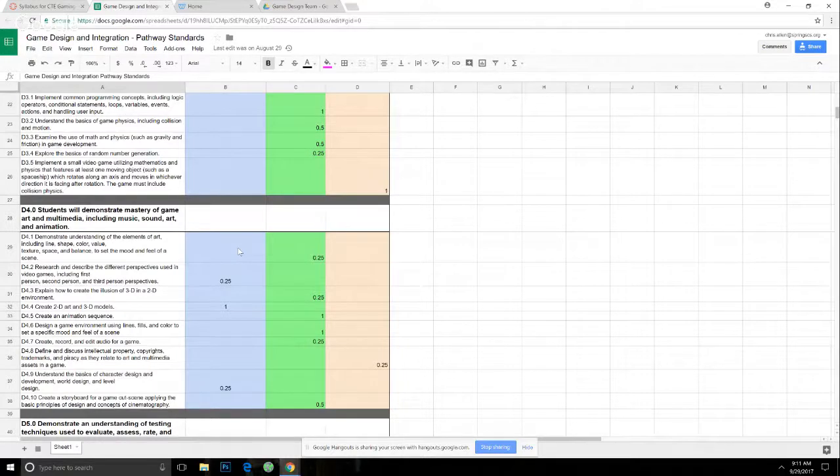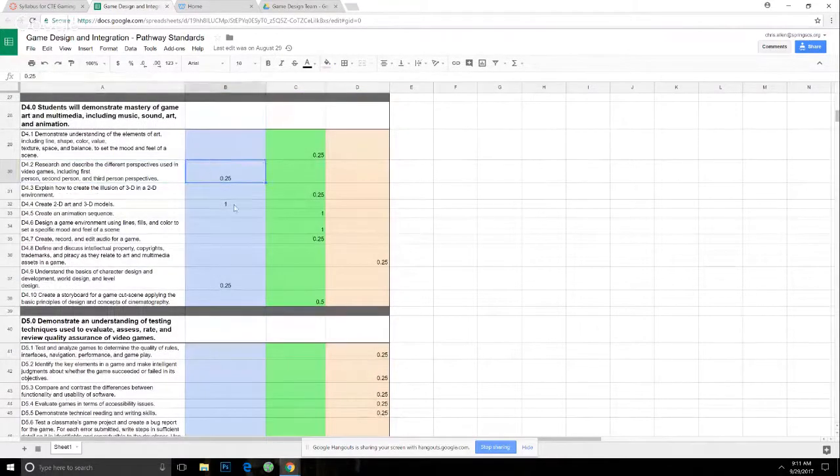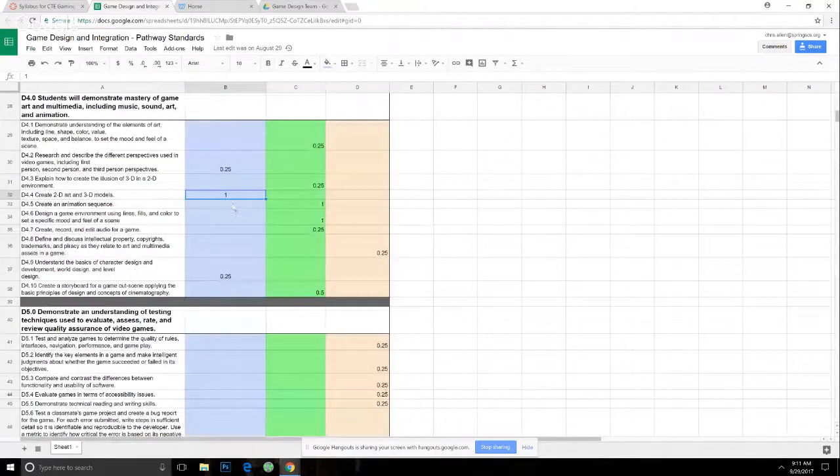That being said, you can actually get through this course faster than a year. If you really want to push through, you can probably get it done in a semester. So if you're trying to do that, send me an email and I'll try to work it out with you. And then, a lot of it for the intro class is going to be researching and talking about the industry, stuff like that. If you go to that Indiecade, I'll definitely give you credit for one of these standards.